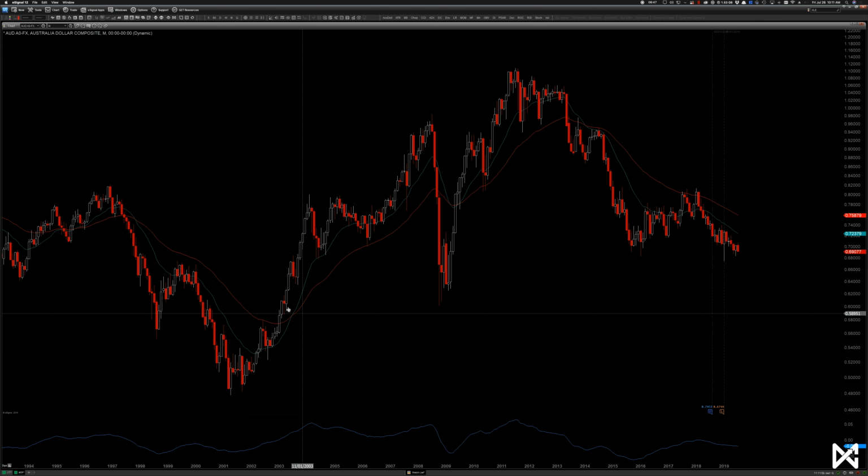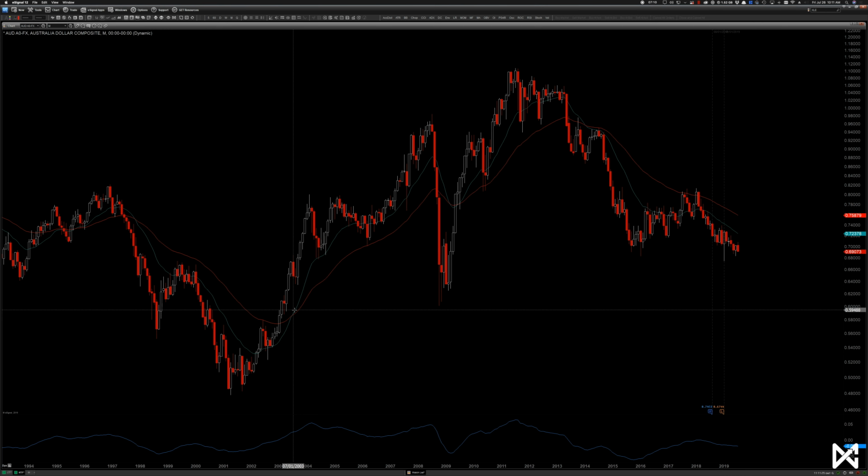So we have one cross over here where the 20 EMA crosses the 50 EMA. What that cross means is that it's a potential trend change, right? So whenever you see that 20 EMA crossing the 50 EMA to the upside, or the 20 EMA crosses the 50 EMA to the downside, it could mean that the trend has now just reversed. It's not always true, but a lot of times it is.